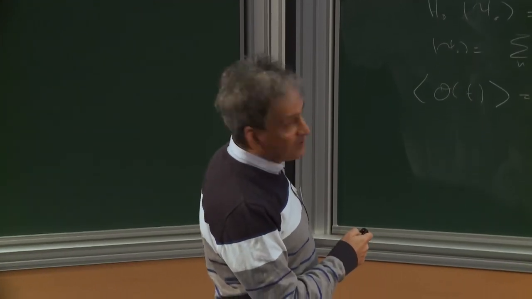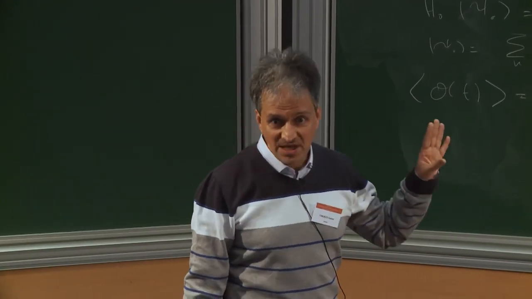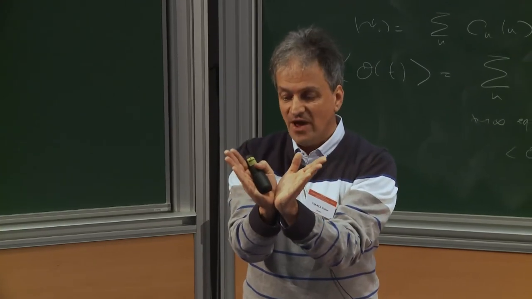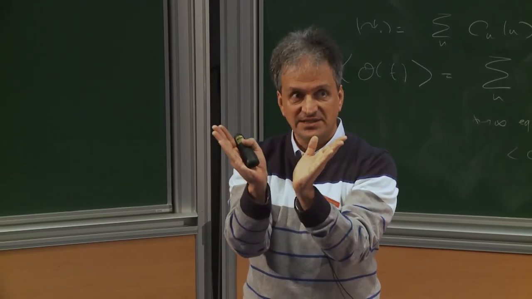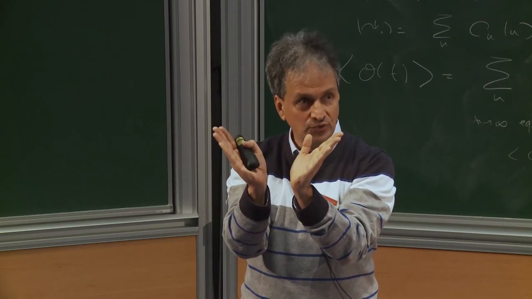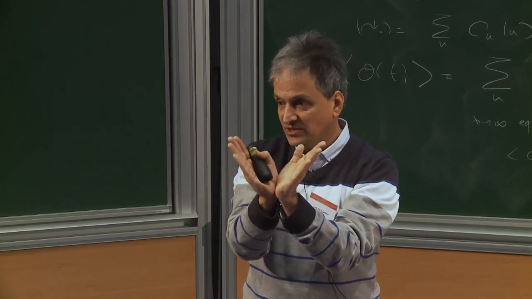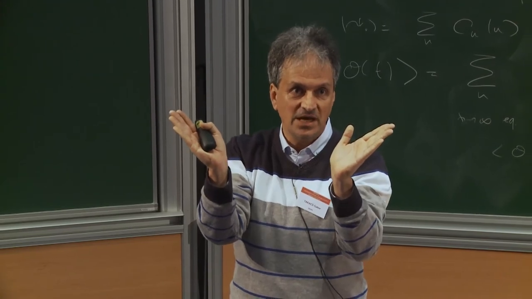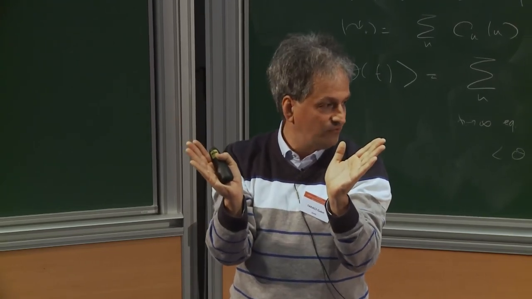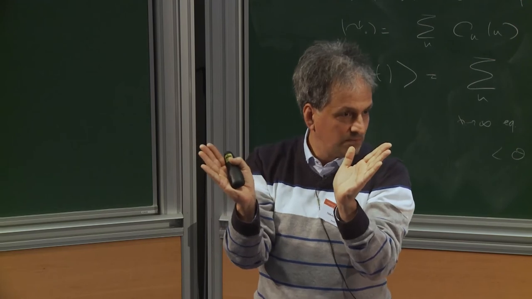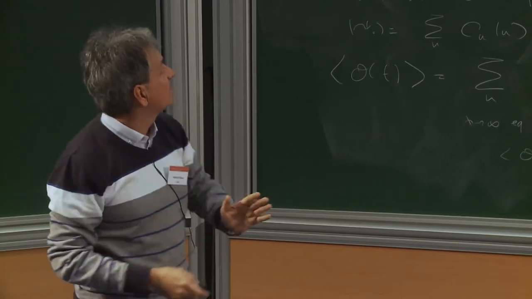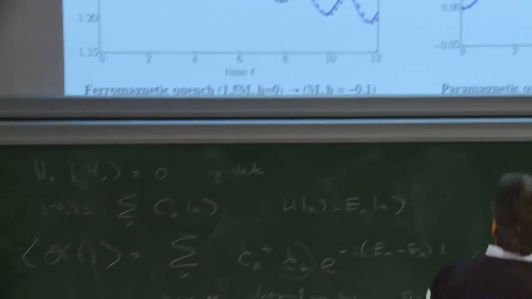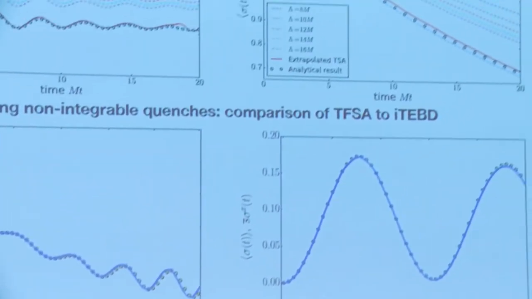Actually, we are just going to take half the volume to be safe, because of the light cone effect. If you have a finite volume, the light cone starts out at L over 2, because my unit of speed of light is 1. At L over 2, it hits the boundary. Then my time evolution really deviates from infinite volume, and then I would have a problem. So we are just going to take half the volume.